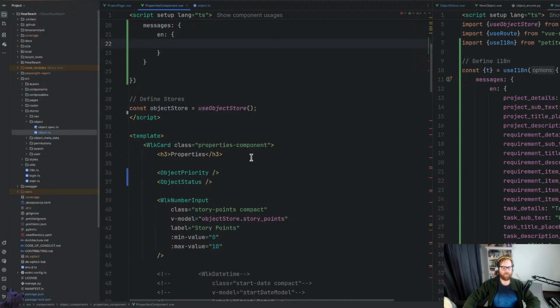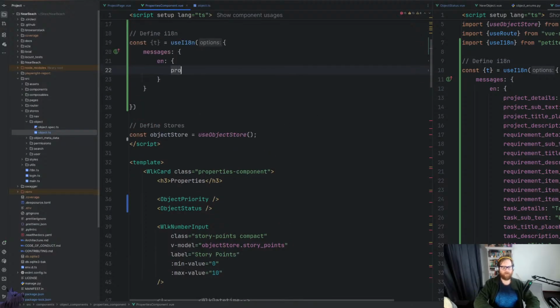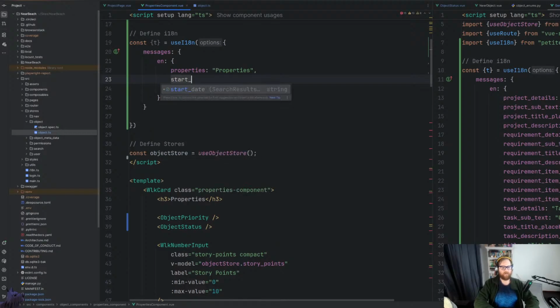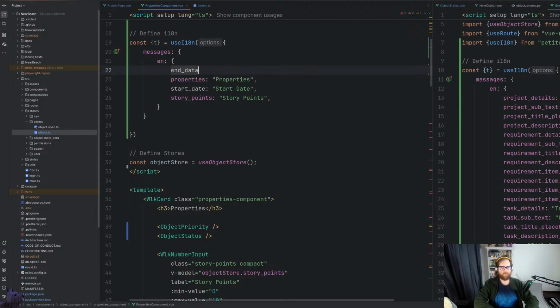So we'll deal with the English one first. What we'll have is properties. Easy done. We'll have story points, we'll make that a capital P. We'll have start date, and we'll have end date.